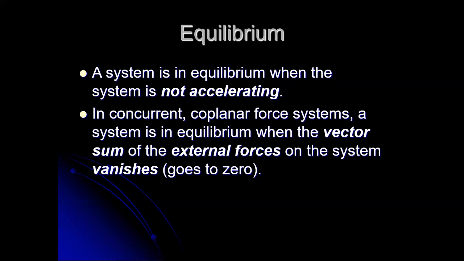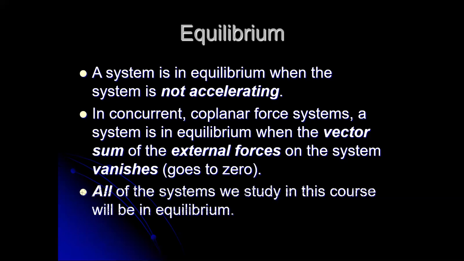Each sum, the sum of forces in the x direction and the sum of forces in the y direction, the two components of each force, has to go to 0 in order for an object to be in equilibrium. So when we add our forces together, if we have an unknown force, then we have some missing information. But at least we know what the sum needs to be. We end up with two equations that we can solve and find that unknown force.